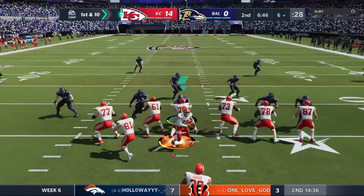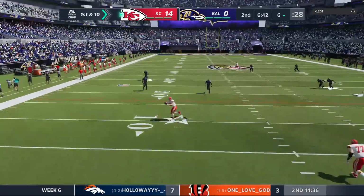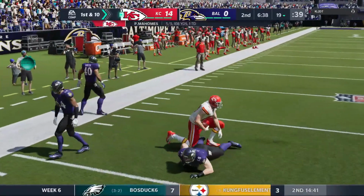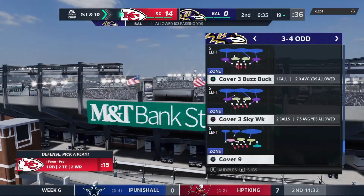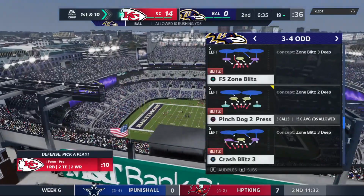They have put the pedal to the metal, I guess, so to speak. So definitely have them in the rearview mirror, don't they? I mean, you're exactly right. Being able to string together these drives that end up in points, it's almost like a run in basketball to create that distance, and they're on a really big-time one right now. It becomes contagious, doesn't it?